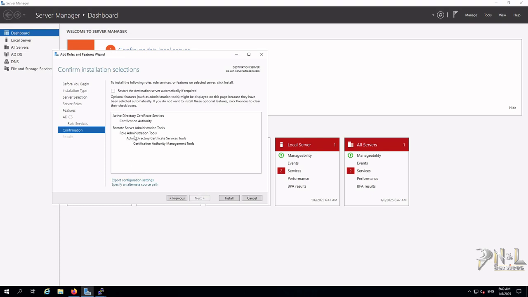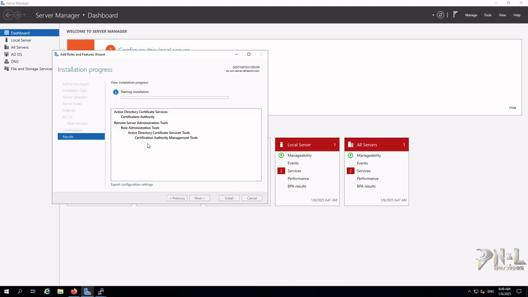Now this is the confirmation of the selections that we chose previously, and then we click on Install and wait for the installation to complete.